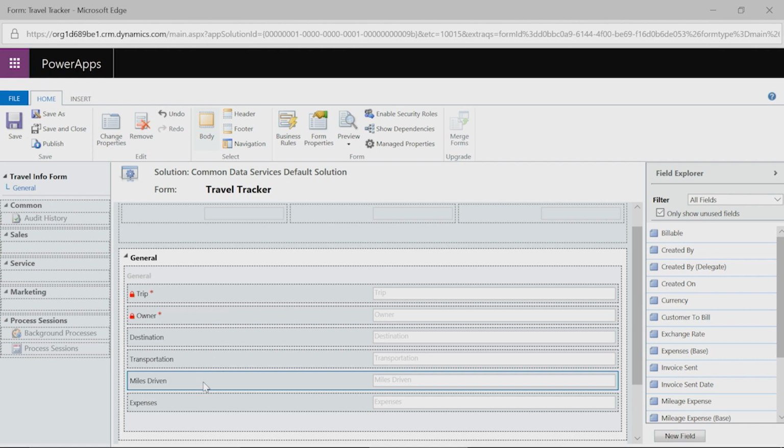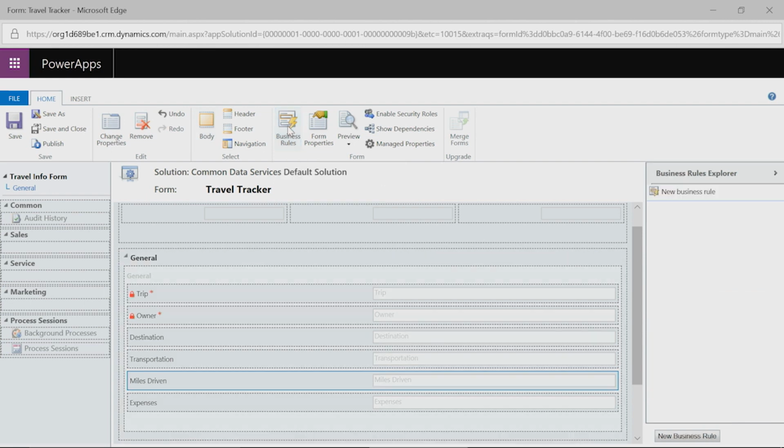And now that that has been set, we're going to go up here and define a business rule. So we're going to click on business rules. And over on the right, it shows us the business rules that are already applied. It turns out this is our business rule that we set at the CDS level. Looks like I get an F for not naming that particular business rule when we set it up over there. But to avoid any future confusion, I'm going to click on new business rule.